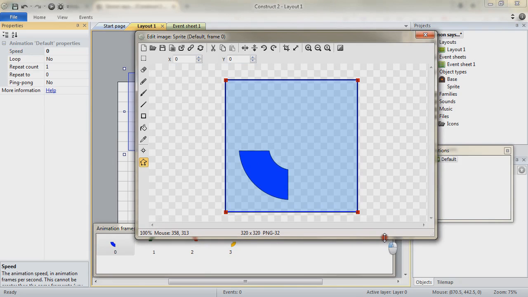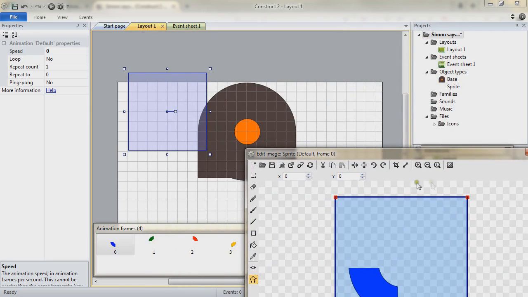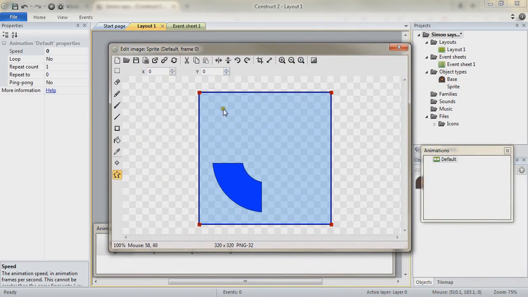Another modification we want to do right now is to modify the collision polygon. Right now, by default, it's set to bounding box, and due to the size of the object, you can see it's the big square. It would mean that even if I'm clicking in an empty area of that object, it would consider that this object has been clicked.